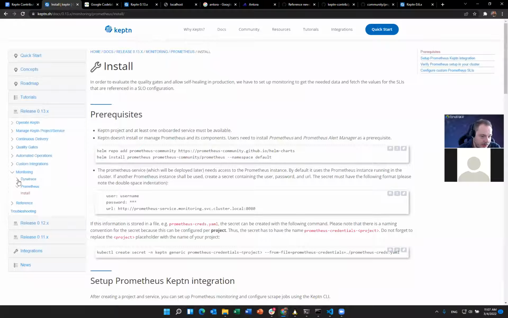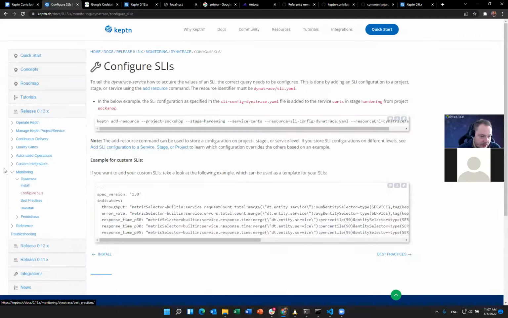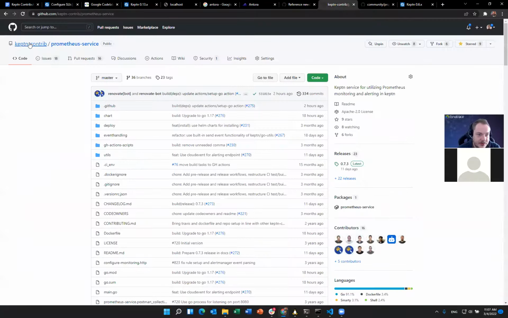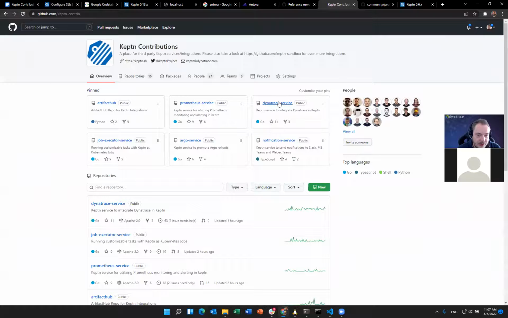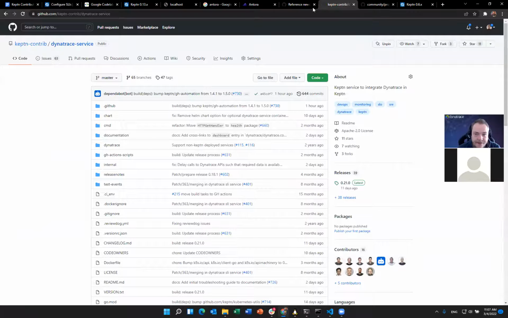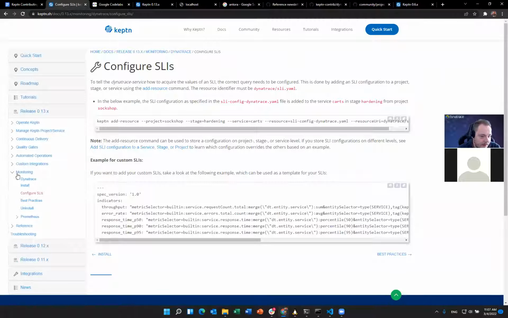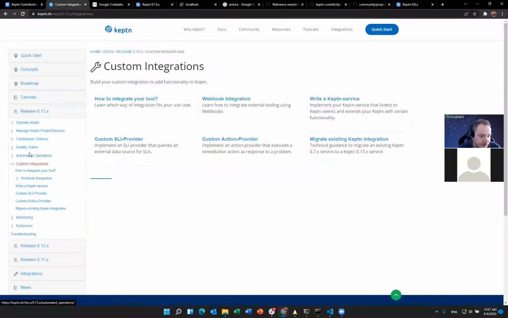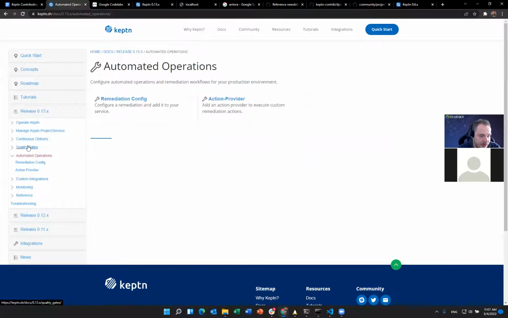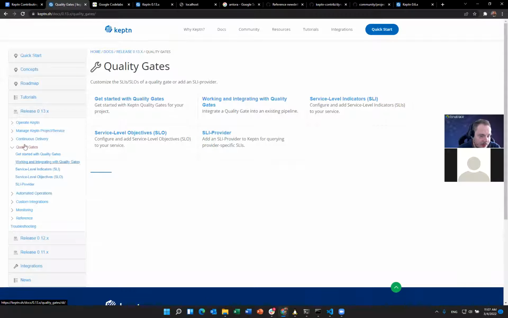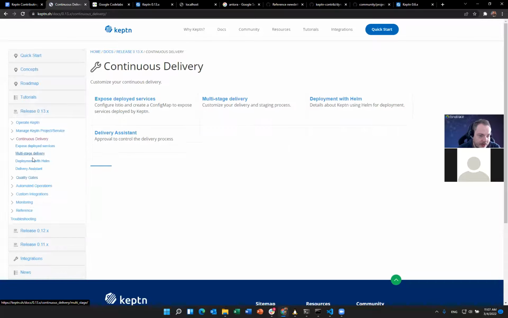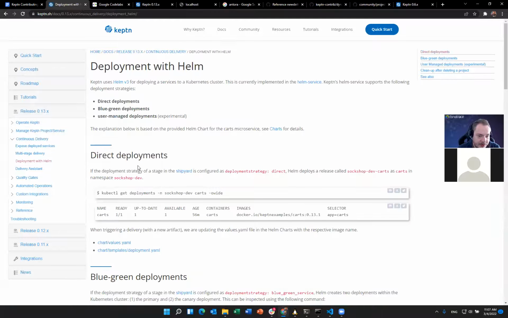Pretty much the same for Dynatrace. All of those things go to the Dynatrace service, which is basically on the same level here. Then what else do we have on this side? Then we have all this content, webhook integration, etc. All of that is important, but I don't think it has to be written as part of a particular version for most cases.